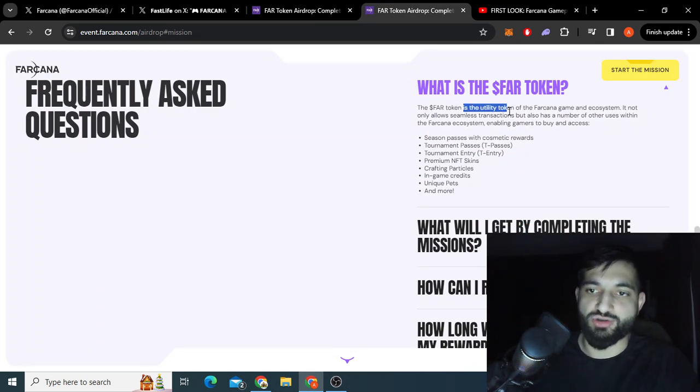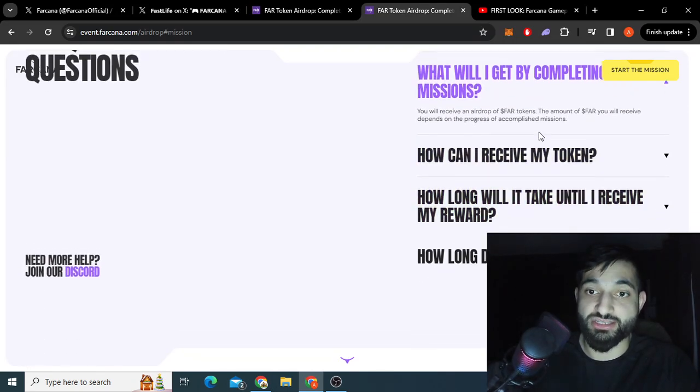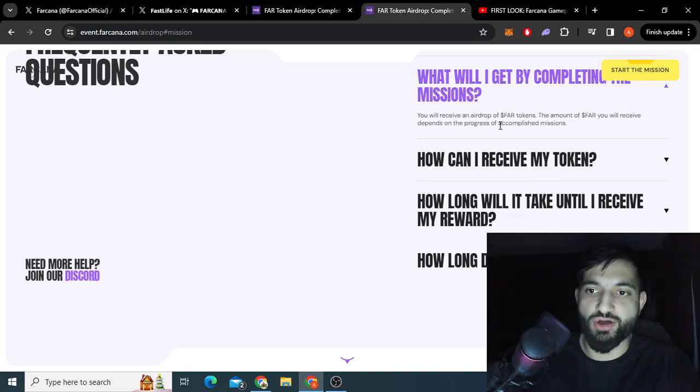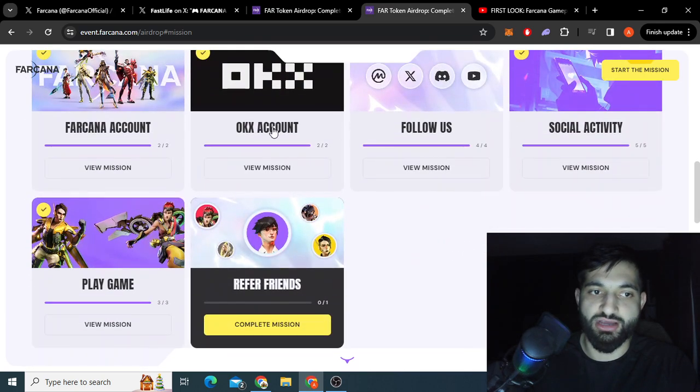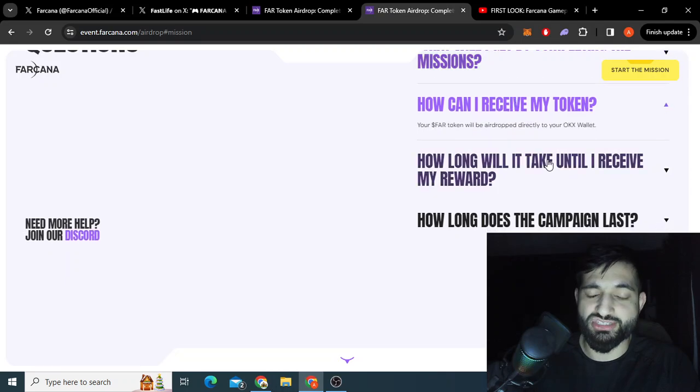Now, again, what is the FAR token? It's the utility token of the Farcana game and ecosystem. Of course, it allows you to get different battle pass style things, unique pets, in-game credits, etc. What will I get by completing missions? Of course, as you can see here, you will receive an airdrop of the FAR token, and that depends on the progress of accomplished missions, which again I've shown you are just over here. The missions. How can I receive my token? Again, it will be airdropped to your OKX wallet, which you have created.